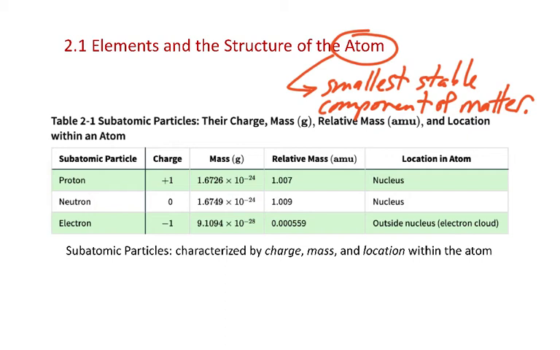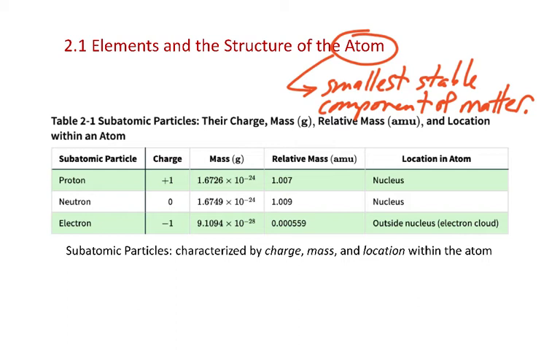But now we have a definition of atoms that is the smallest stable component of matter, and that we can actually have different atoms for different elements. But these subatomic particles are now all the same. And there are now even more fundamental particles that have been discovered that these subatomic particles are made of. So who knows where that ends? We're not going to go back and change the names of things. So that's what an atom is, and we're going to talk first here about the subatomic particles that make the basic structure of the atom.